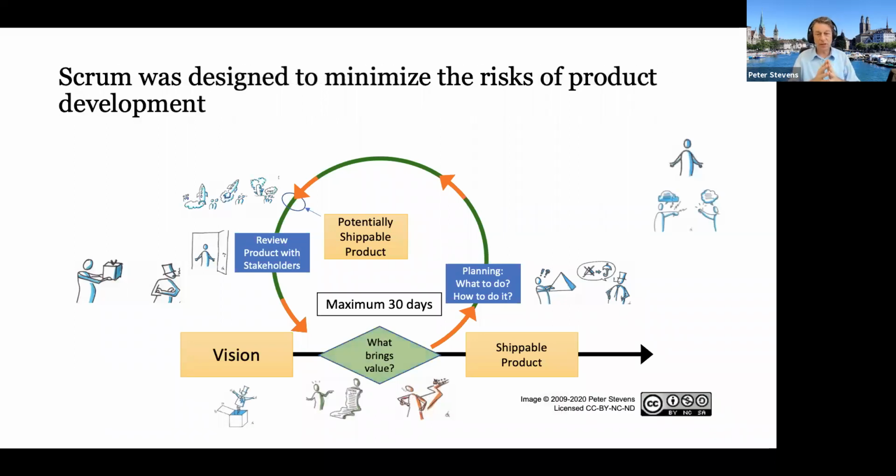And if we take a closer look at Scrum, what we see is that basically everything in Scrum is somehow there to minimize one of these risks. We have the definition of done, which is guaranteeing our quality. We have the Scrum team with the Scrum Master to mitigate social risk. We have the backlog refinement and the sprint planning, which is about delivering the right scope, et cetera. And every sprint, we produce something, which is our best protection against running late. So basically, your Agile framework is designed to minimize the risks of product development.